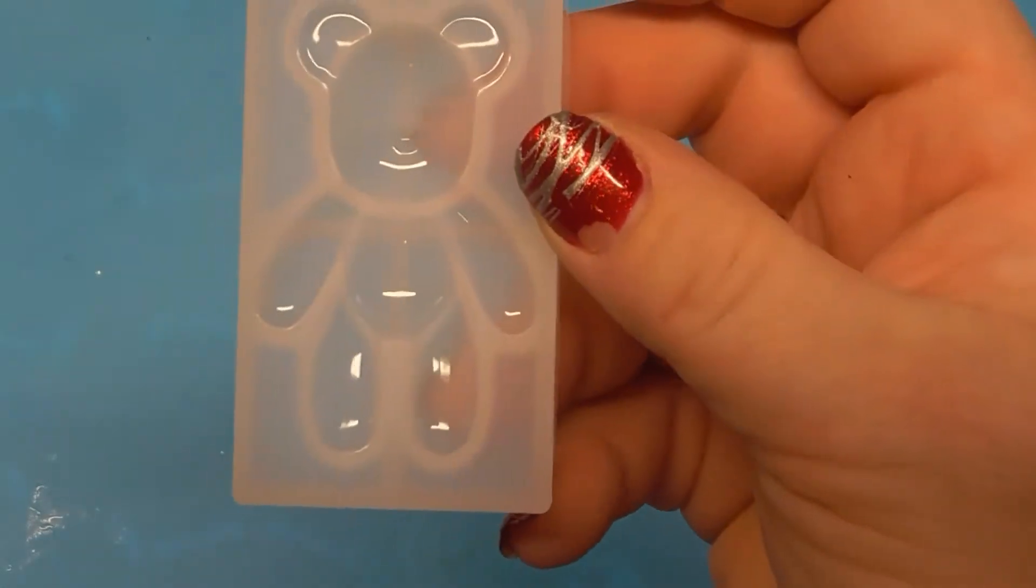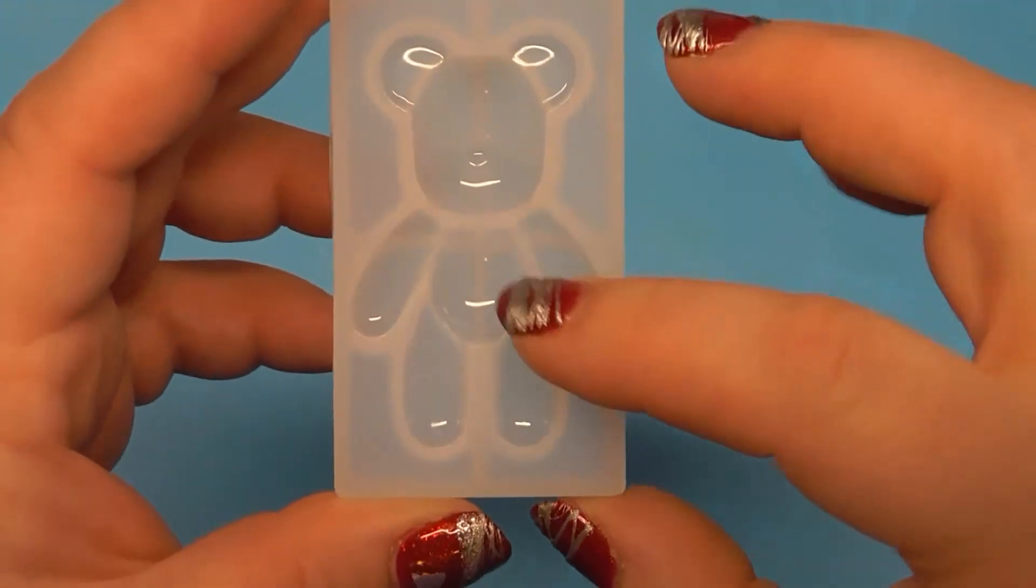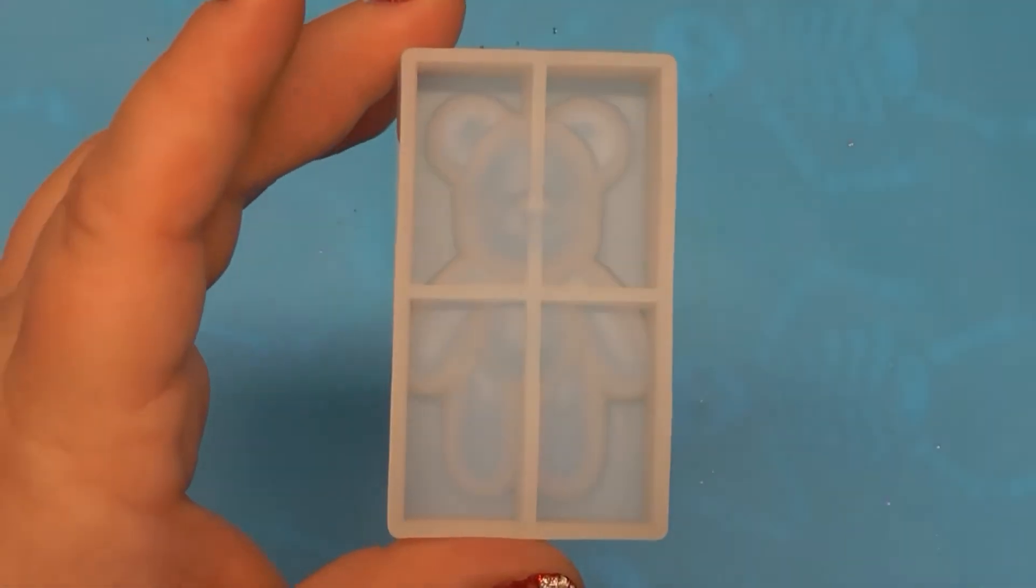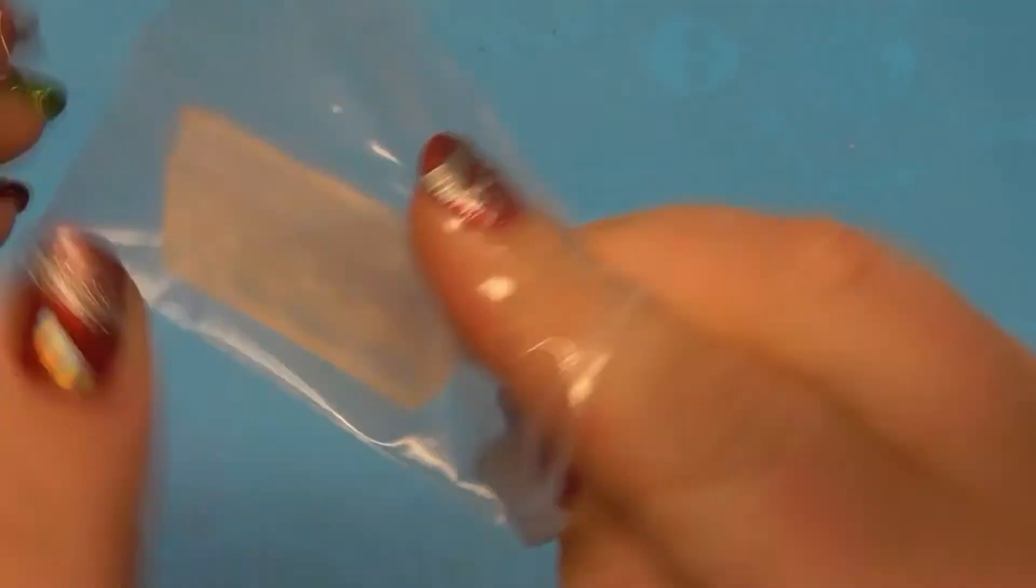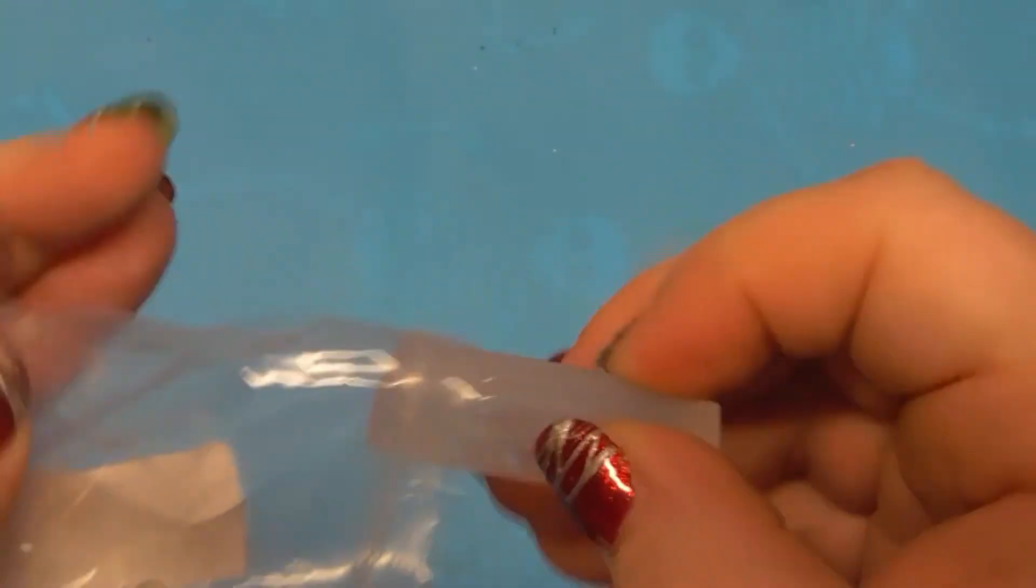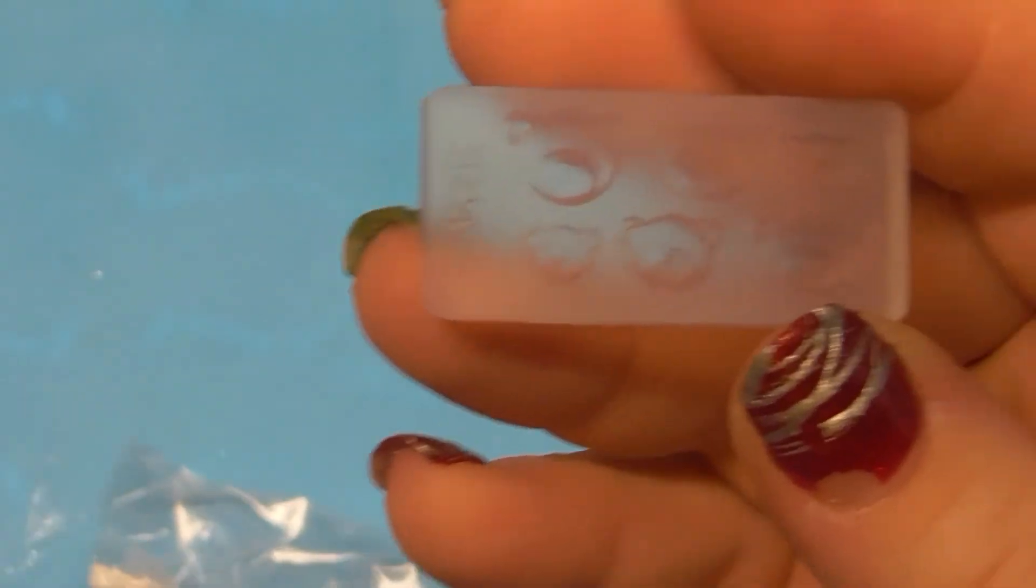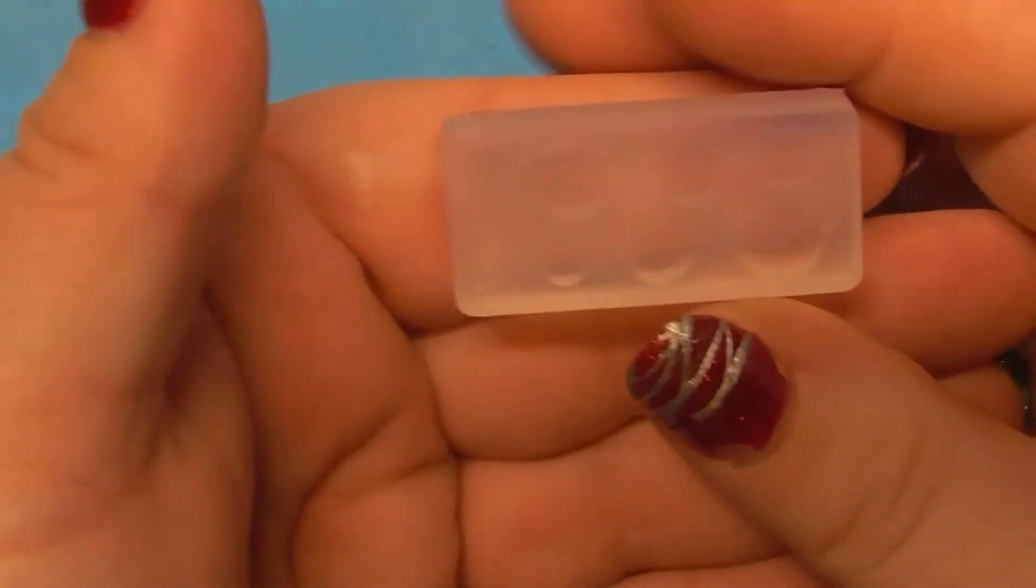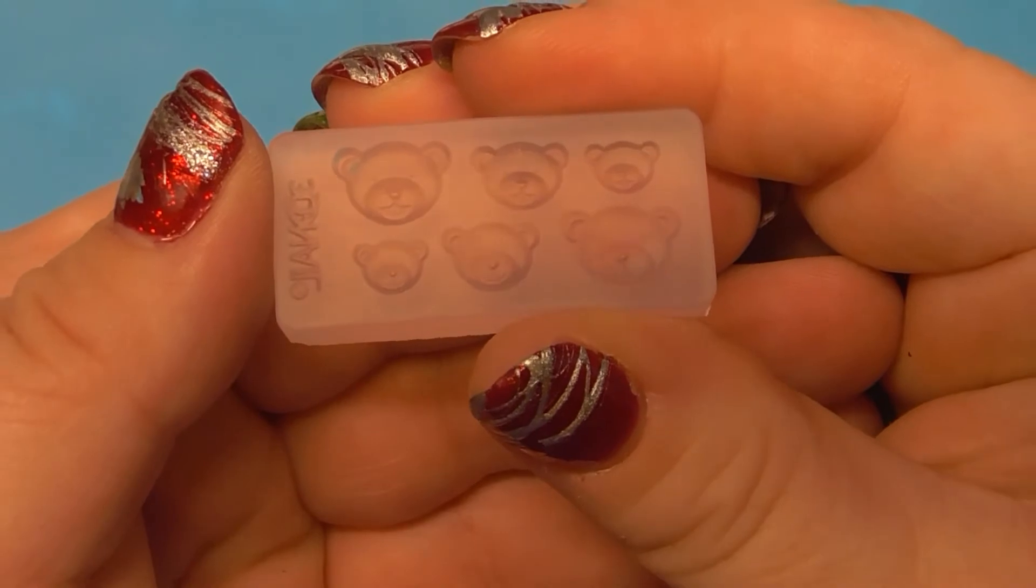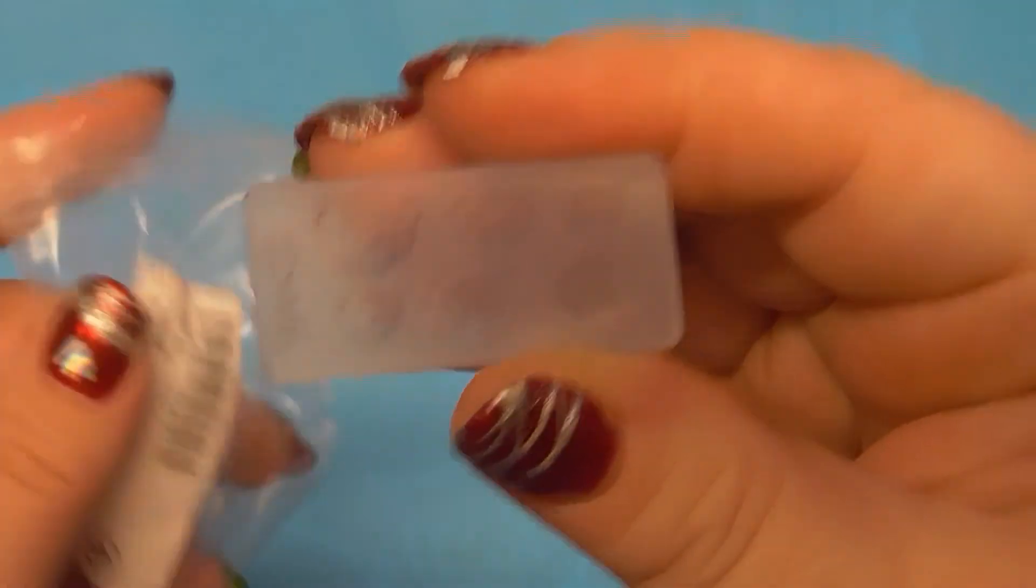I got this little bear. Let me just open him up real quick for you so you could see it. Oh, sorry. I hate that sound. Anyhow, little bear. Cute little keychain. Just got his little face. I also have this little bear mold. Again, it's like a nail mold, but I've been using them in shakers. Let's see. There. Can you see? Little face of the cute little bear. Can you see? Cute.